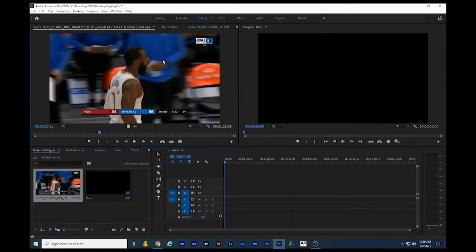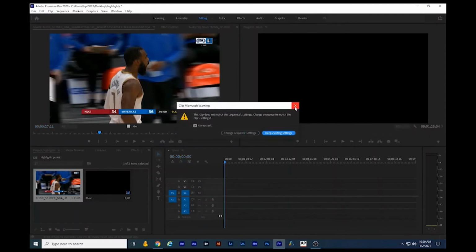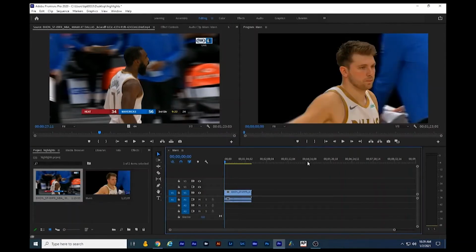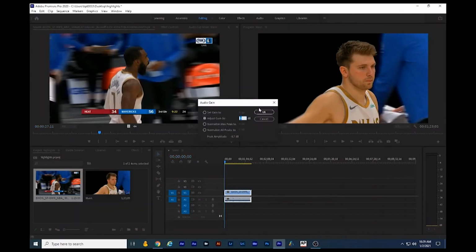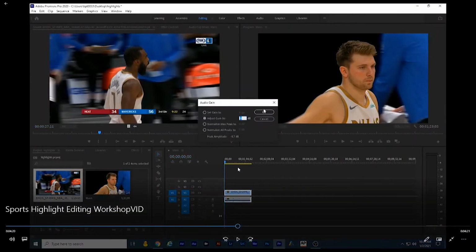So you can go ahead and double click on that left side to open up in the preview window. And if you're looking for a specific clip, you can go ahead and cut that out here. Or in this case, I was just doing a full clip, the whole highlight, and just move it over. So you always hit Keep Existing Settings. And now you see the same clip copied over.